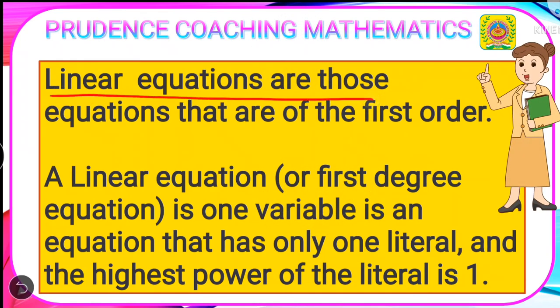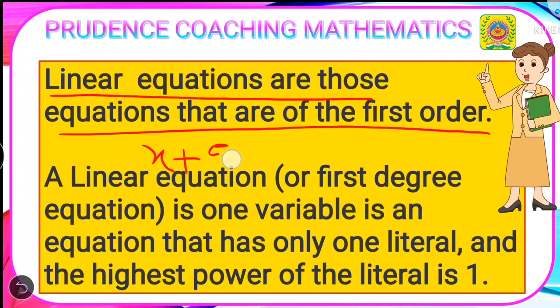Linear equations are those equations that are of the first order. So my dear students, as you know, equation means what? Which will balance both sides, that is LHS will be equal to RHS. So let us assume an equation that is x plus 5 equals 8. So here the values 5 and 8 are fixed. So these are constants and x is a variable here. And the highest power of the variable in this particular equation, we have only one variable, that is x, and the power is 1. X to the power 1 is x. So here the power of x is 1. So as you can see, the first order equation is x plus 5 equals 8.